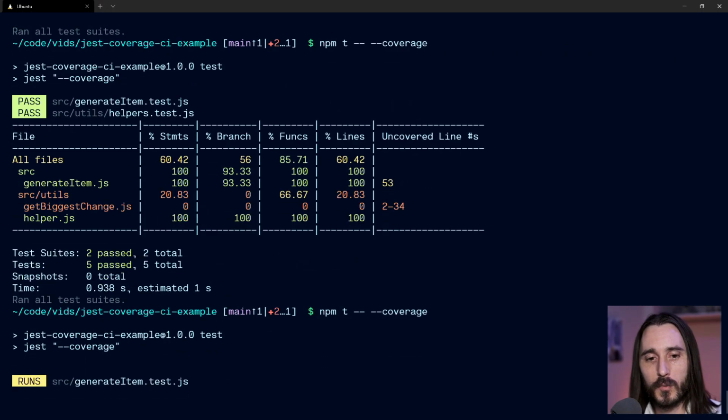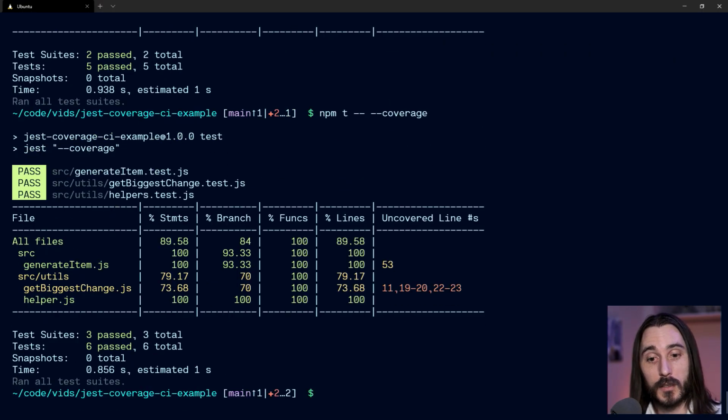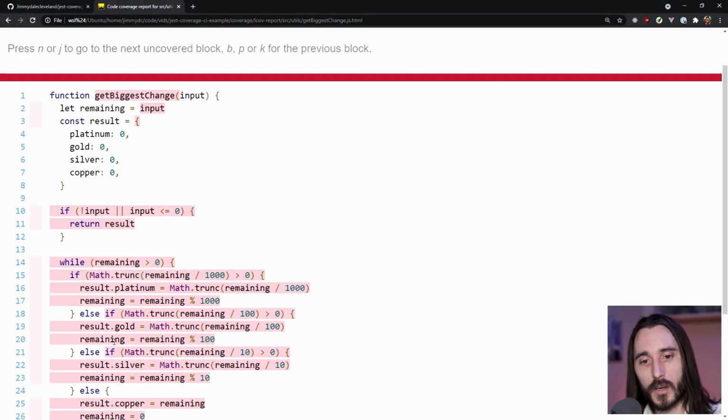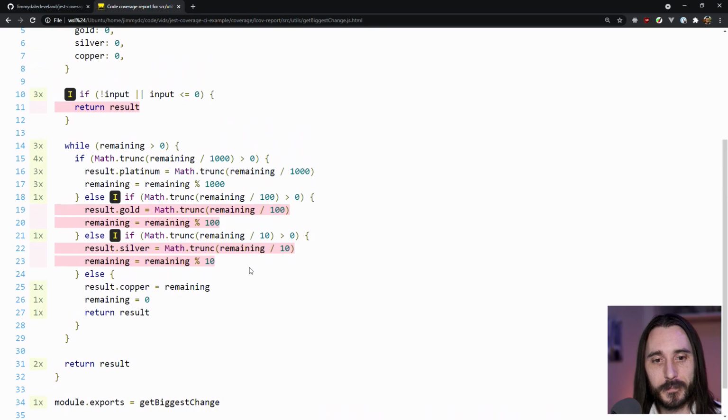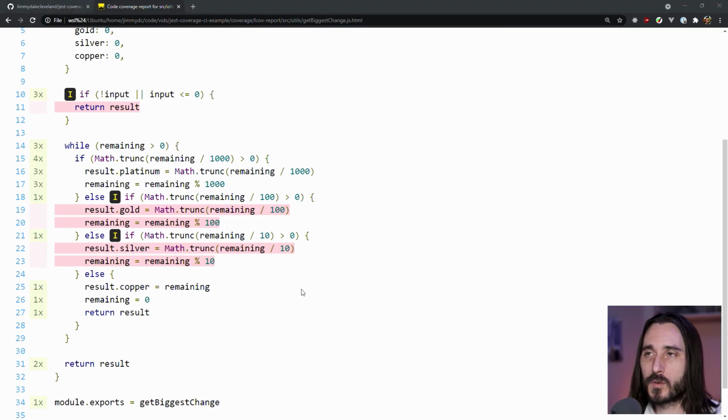So come back over to here, run our coverage again. And we'll see that's looking a little bit better. It's yellow, right? Let's come over to here in our coverage report and refresh. We're looking a lot better, right? It's kind of fun. So really all we need to do is cover, oh, hey, you didn't actually cover any scenarios where you give them back gold or where you give them back silver. And so I'll do that super fast.